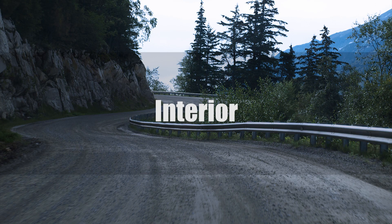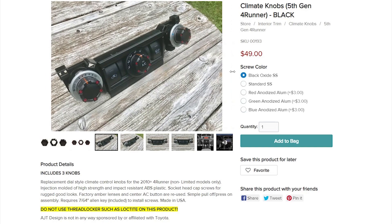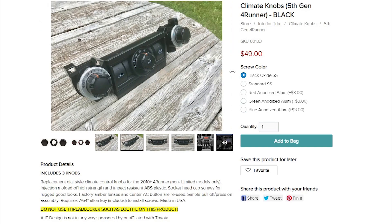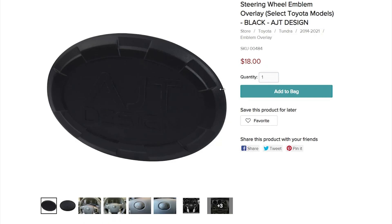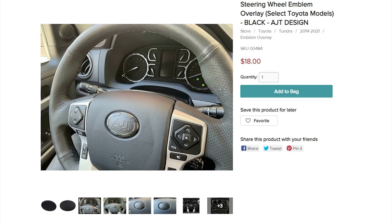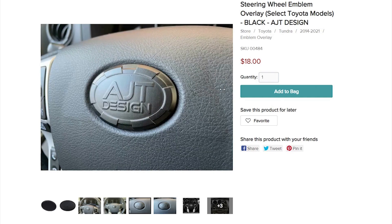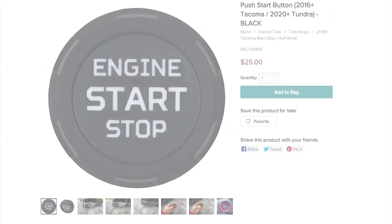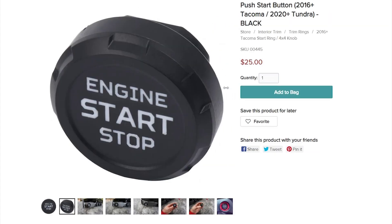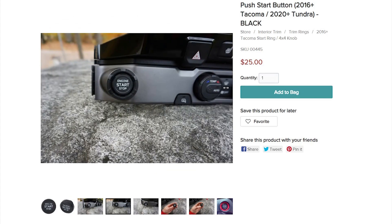When it comes to the inside, the bright and flashy AC control knobs might be a bit too much. AJT Design has you covered — just pop on their covers and you're set. They also offer a kit for radio knobs as well. To keep the shape of the logo, Plasti Dip or paint can lead to good results. If you want something fast and easy, AJT offers an emblem cover. While it does sport the AJT logo or can be blank rather than the Toyota T, it's hard to beat for $18. Since it's one of the first and last things you touch, you might want to change up your start button. This kit from AJT Design will change the start-stop button to a unique blacked-out version.